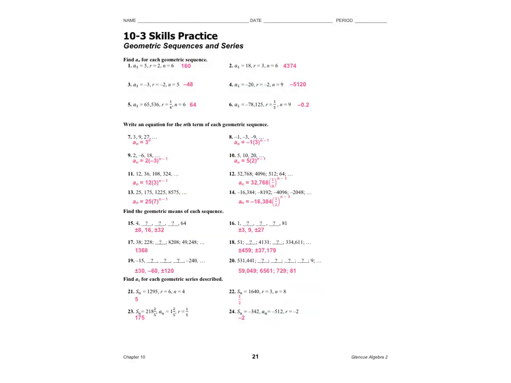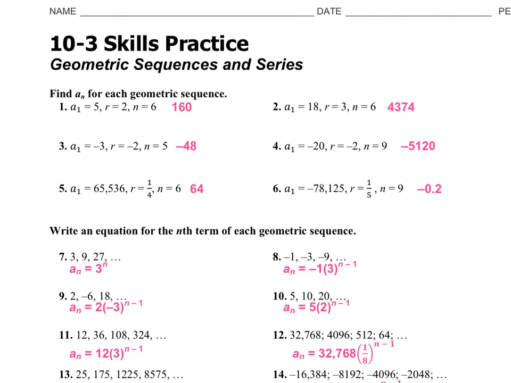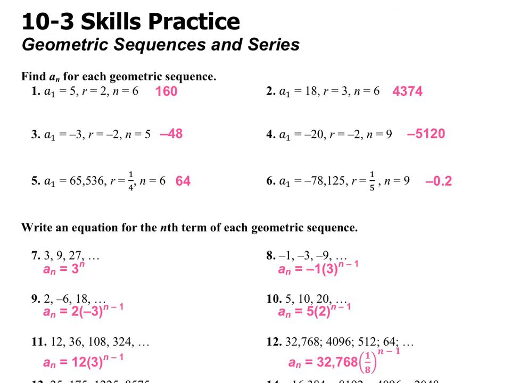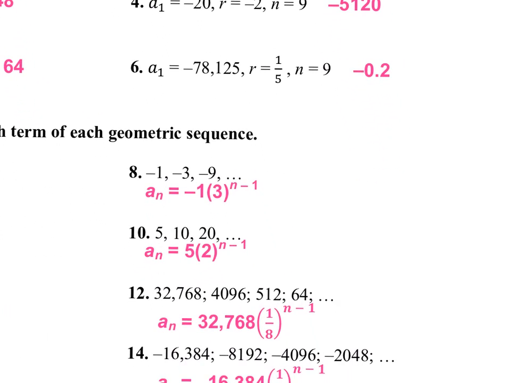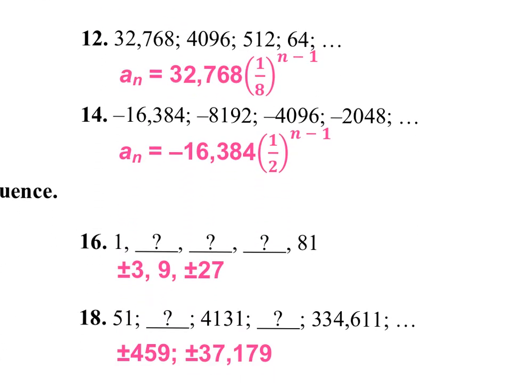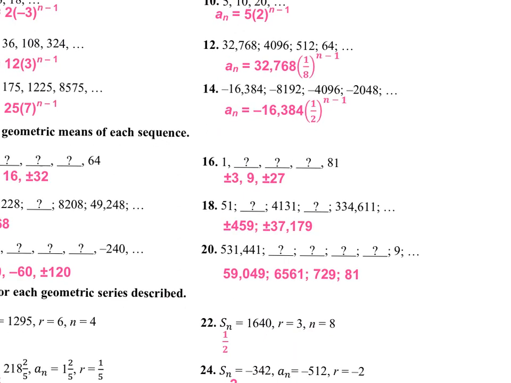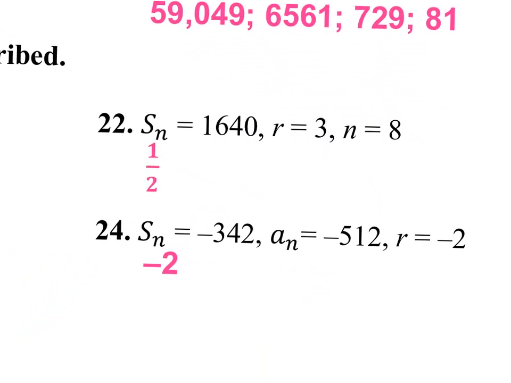Here are the answers to the whole worksheet. We're doing the even ones. And of course, all these answers are on PDF. We skipped that part. That's not even on your worksheet. 22 and 24. The one we just did right now, that was negative 2. All right, guys, I hope you guys understand what we're doing here.